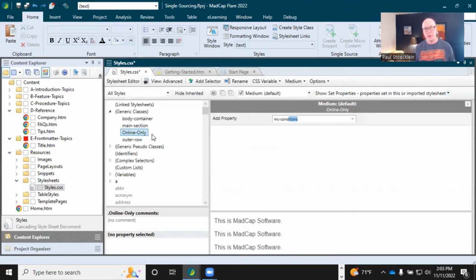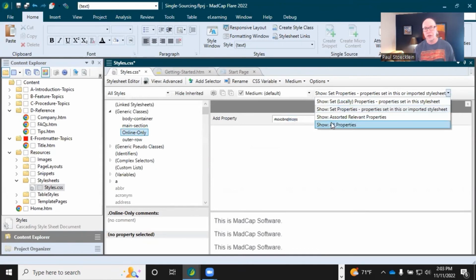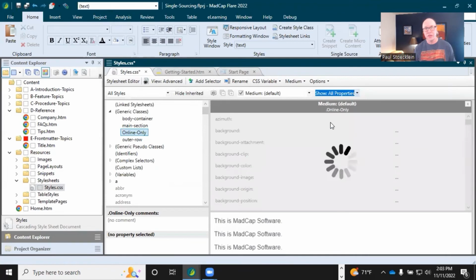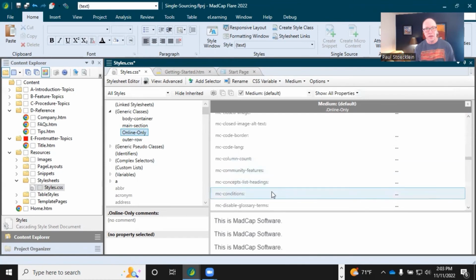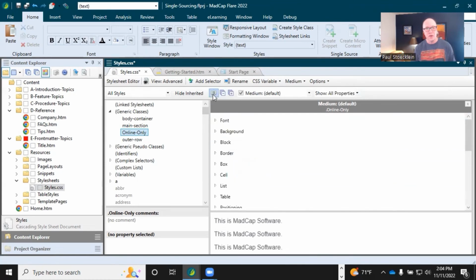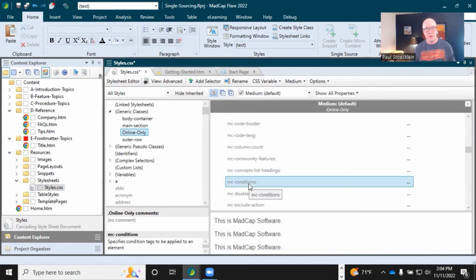Well, this is a brand new style class. I don't have anything set. If you want to see all your properties, then they're just listed. If they're listed in alphabetical order, then you just go down till you find MC conditions in here, right there. Or if you want to look at it in grouped view, I think it is under unclassified, MC conditions right there.